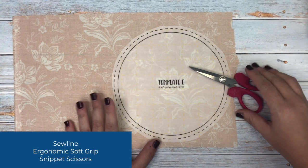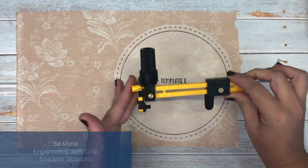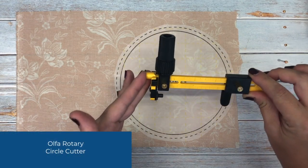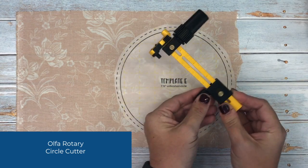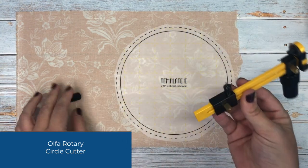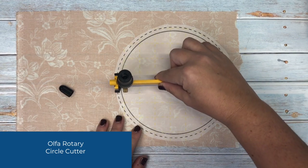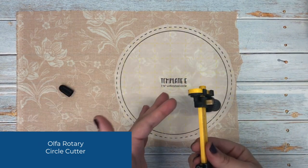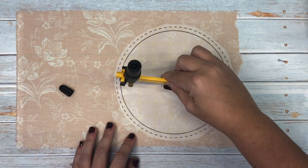Or if you would like to, you can try using, and again, this is not necessary, I just happen to have this Olfa rotary circle cutter in stock here, and it's almost just like the compass that you used in math. It's got a real sharp point that you put here in the center of your circle and then spin around, and the rotary blade here will cut out a perfect circle for you.